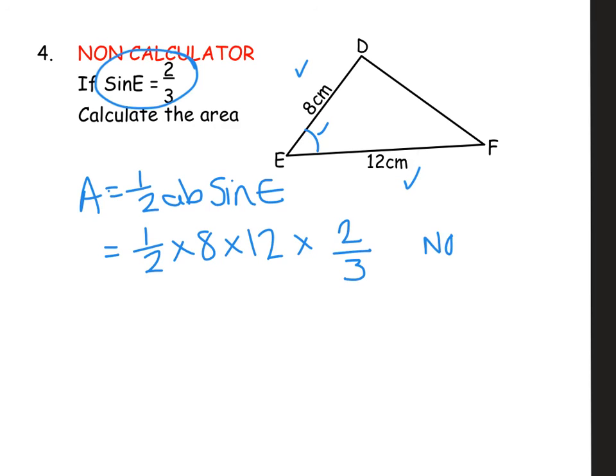There should be no words left in the formula. If there are words left in your formula and you suddenly ignore them and do all the number stuff, they'll take marks off you. So from there, let's just test your math skills. We can do this in any order. I would personally do a half of 8 is 4. Two thirds of 12 is divide the bottom times the top. 12 divided by 3 is 4. 4 times 2 is 8. So I've got 4 times 8, which is the answer of 32 centimeters squared.